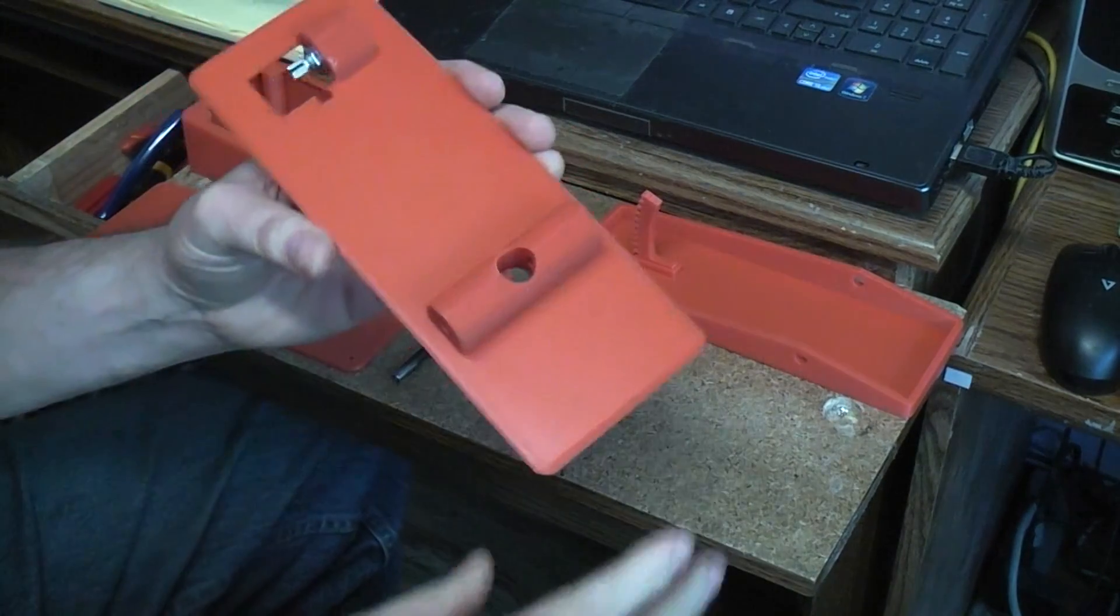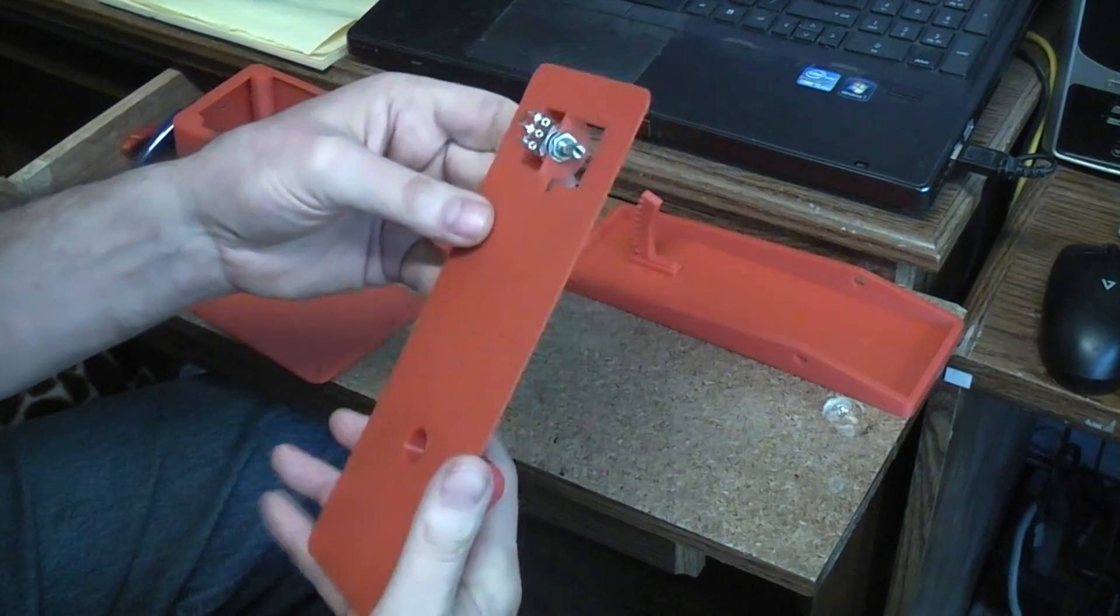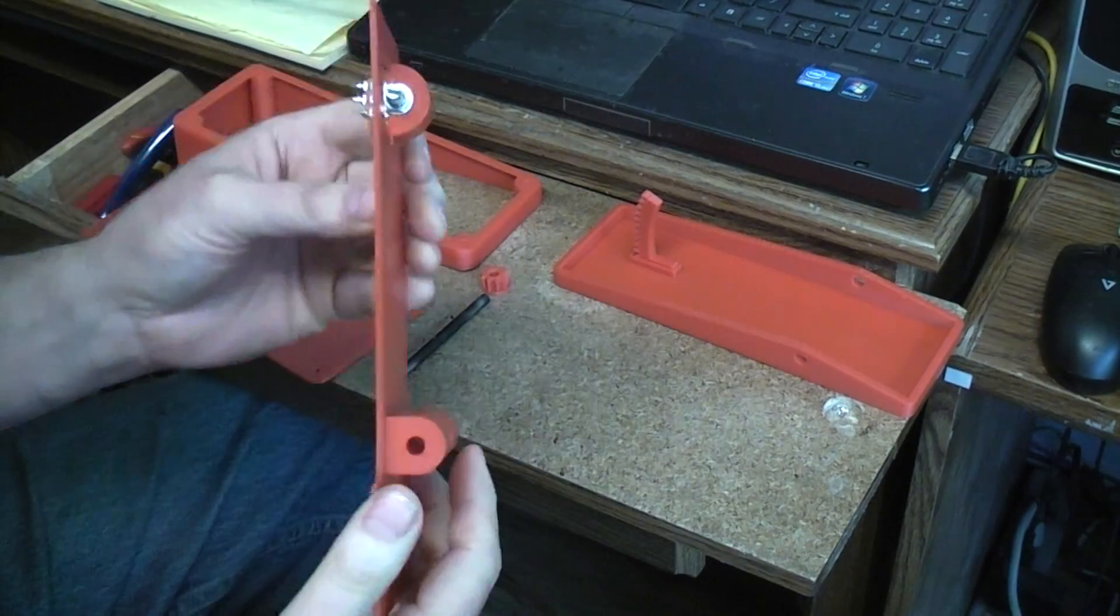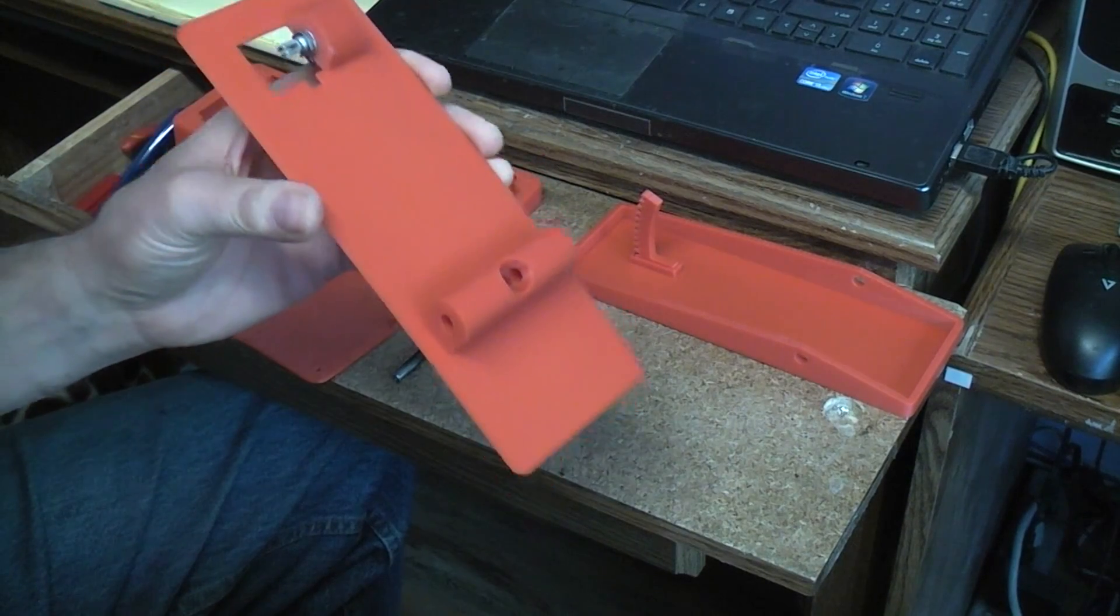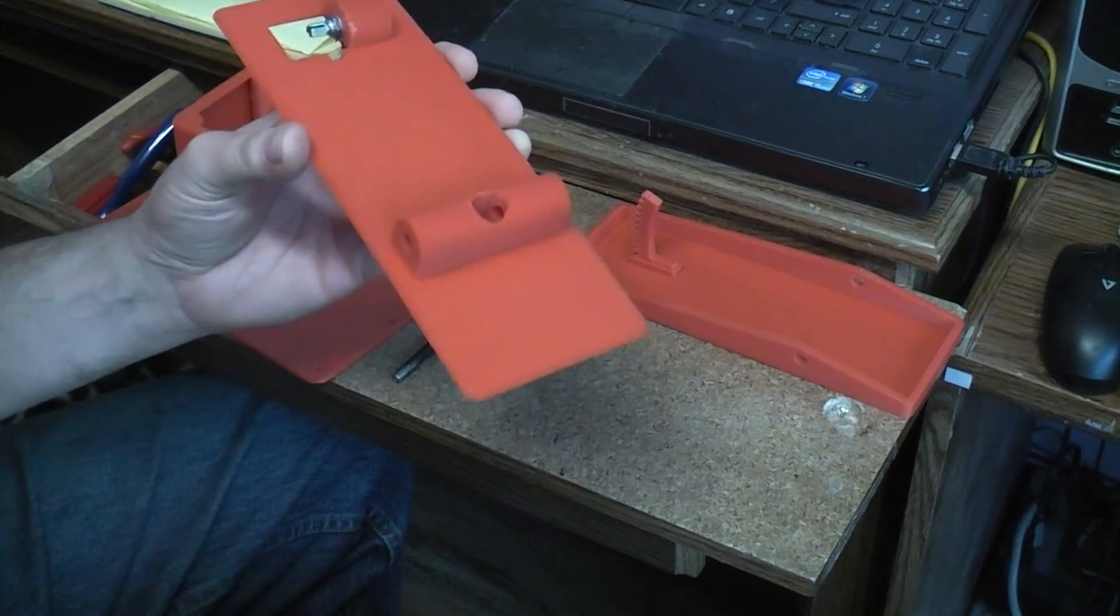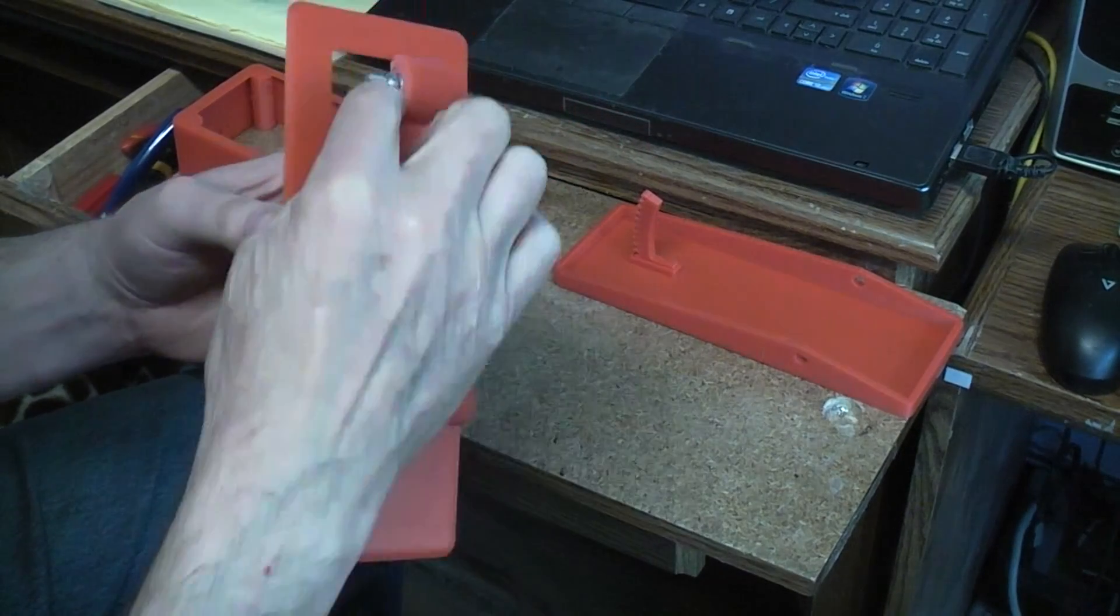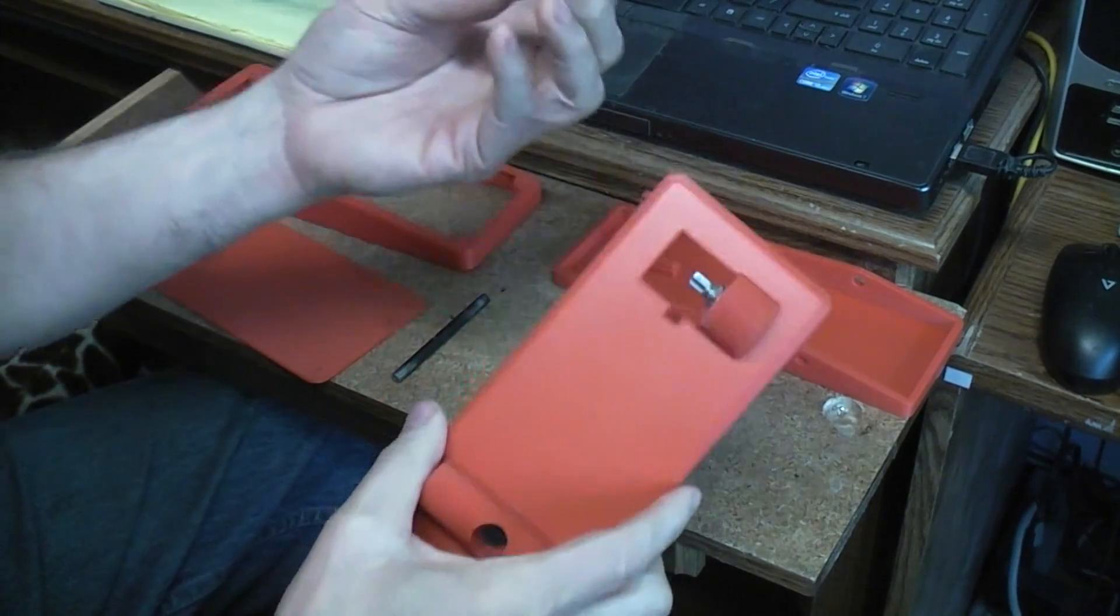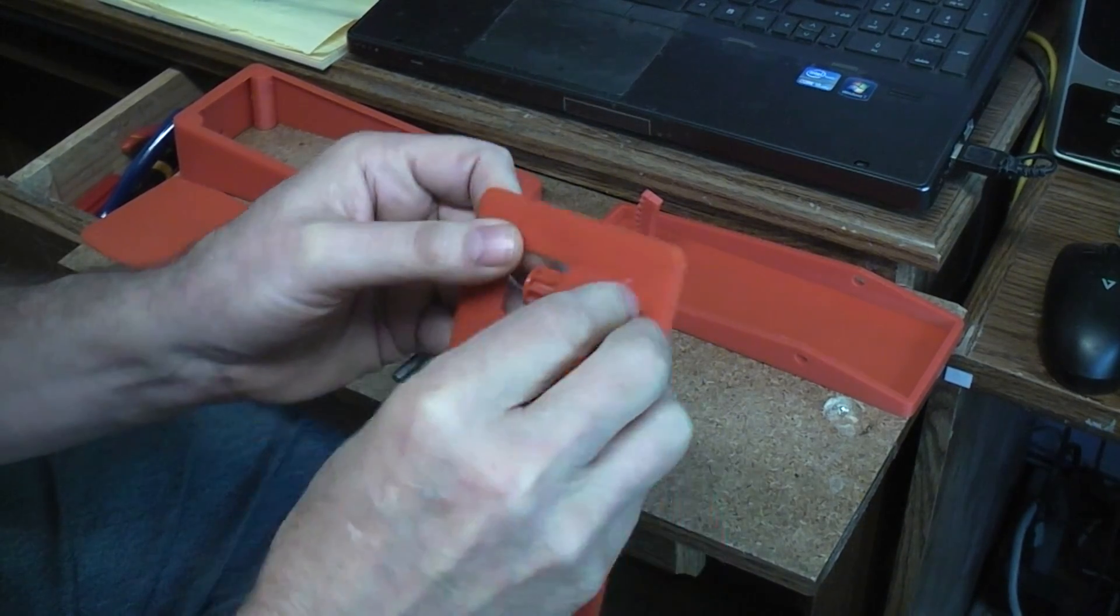Now this piece is going to get glued onto the top of this frame, but first, since I'd already done it, I had selected a pot for my particular project. I want to use this rocking foot control to control my Leslie. If you followed the Leslie build for my orange amp, this is going to give me a way to continuously control the speed of the Leslie. So I've already put in the appropriate trim pot for that and tightened it up because it's just easier with nothing on there. But there's a small gear that you would push on the shaft, and why not do it now while it's all out in the open like that.